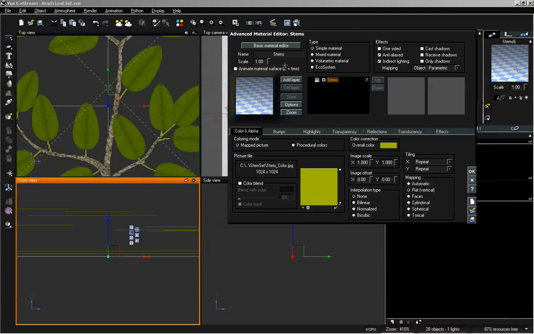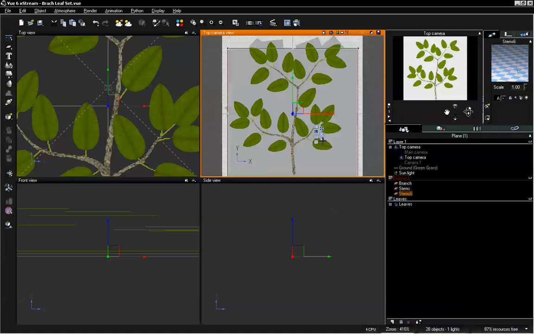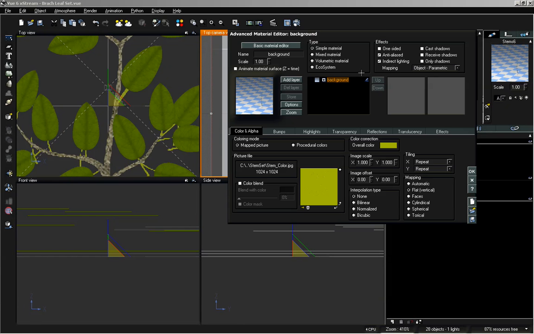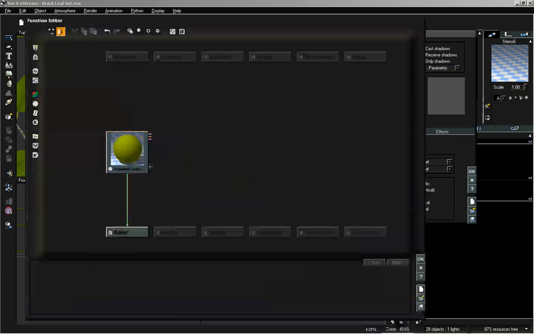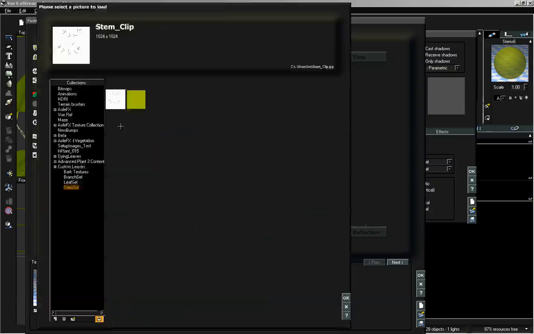open up the material, and call this background, and click OK. Scale that up a bit, and I'm going to edit the function, remove the clip from the overall function, and load in our new color.